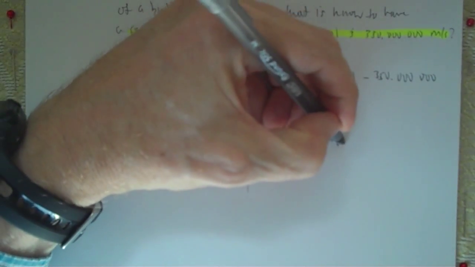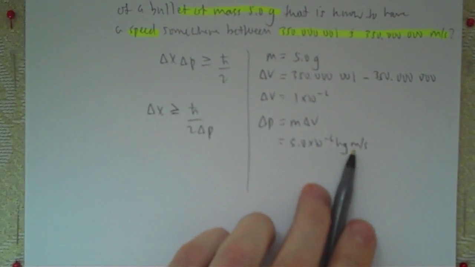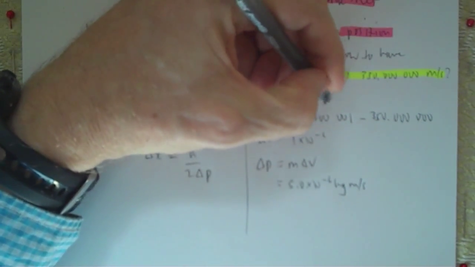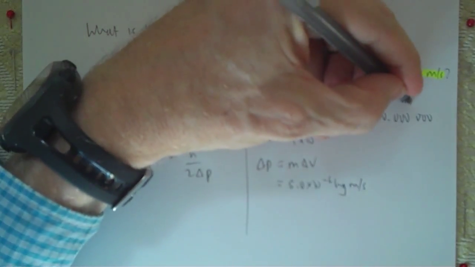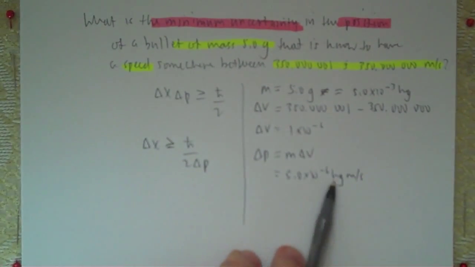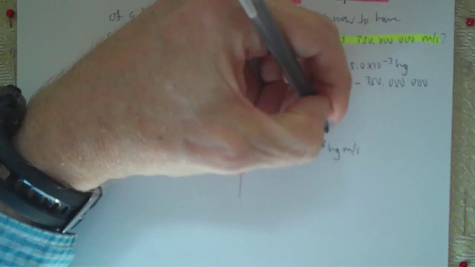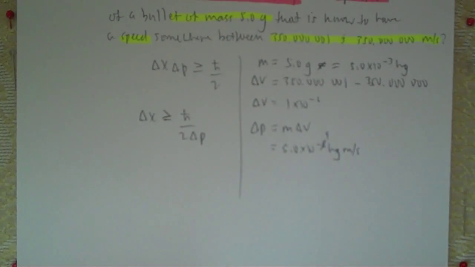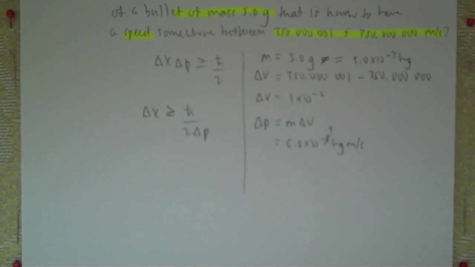Oops, I started to say kilograms meters per second, because that's the units I want for momentum, but the mass was in grams. Typically I convert this immediately to 5.0 times 10 to the negative 3 kilograms when I'm writing my key out in the beginning, so I can avoid this kind of problem at the end. I didn't incorporate that, so I'm going to change this to 5.0 times 10 to the negative 9. I'm afraid that was a little clumsy. You should calculate this yourself, and you'll find that you get that number.